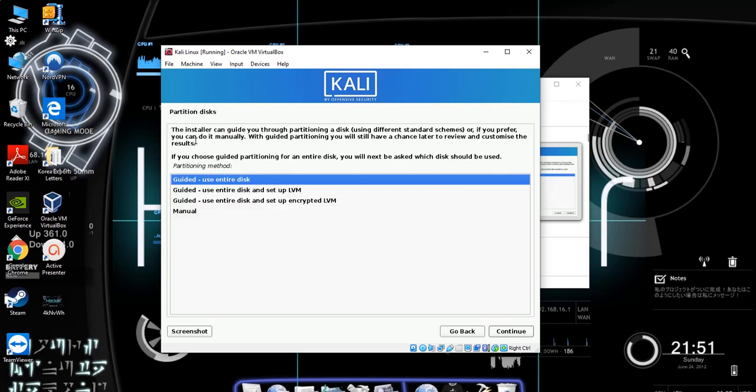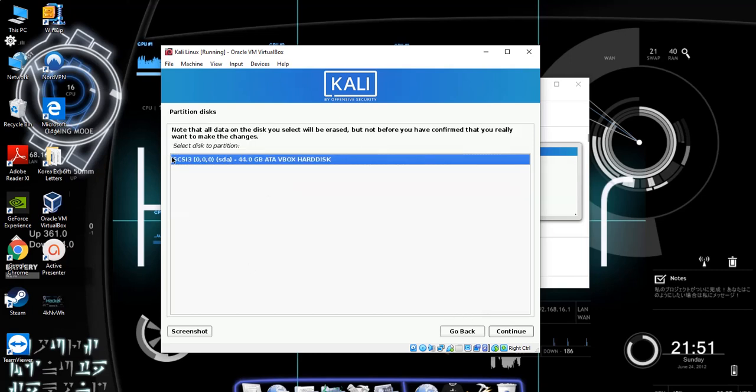Now it is asking for partitioning the disk. Just use the guided, use entire disk, and since we have only one disk, it will only show this one option. So click on this and continue.